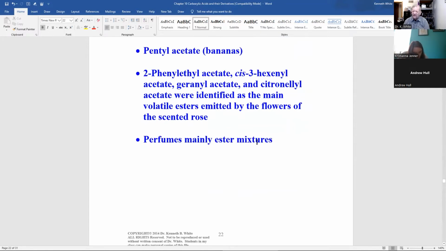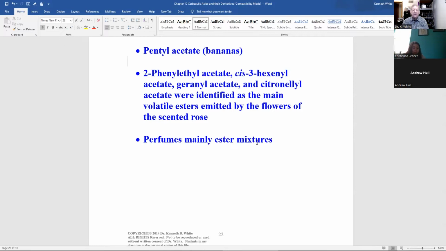Perfumes are mainly esters. By the way, perfume chemists are some of the highest paid chemists in all of organic chemistry. I actually applied to a couple of companies, but I had a different background in grad school, so I never got the job. And I'm sort of glad, because I'd have to move to the East Coast, like Givaudan and a few others, L'Oreal I applied to. But I got into the chemical industry, which has been quite fun.